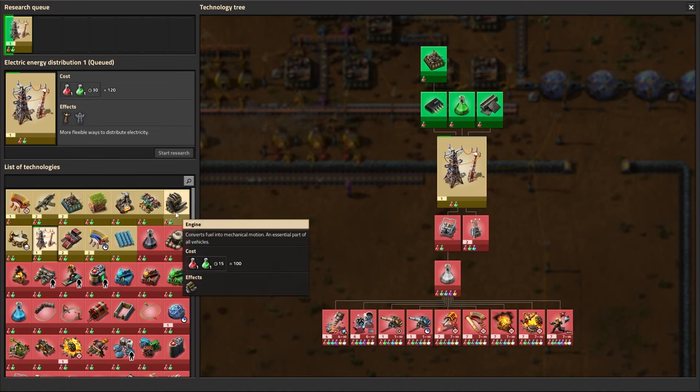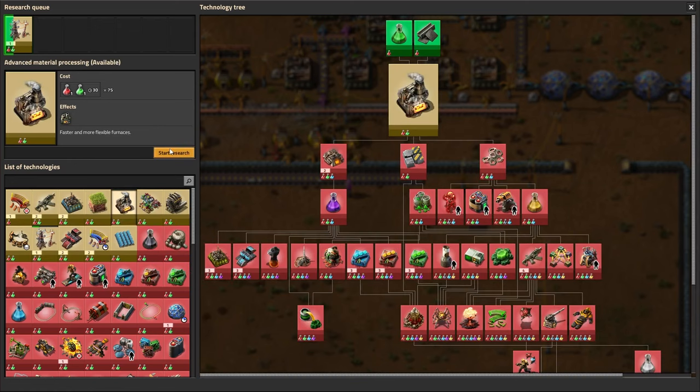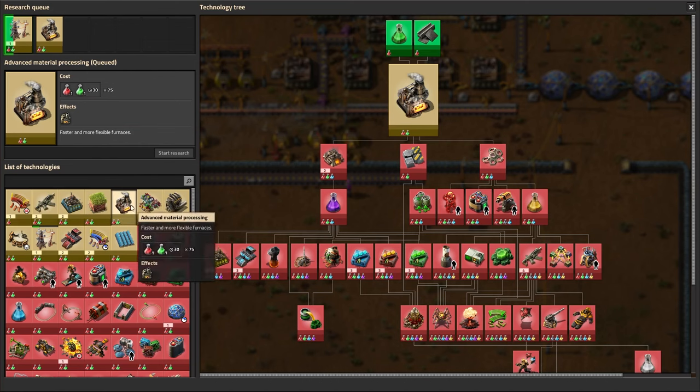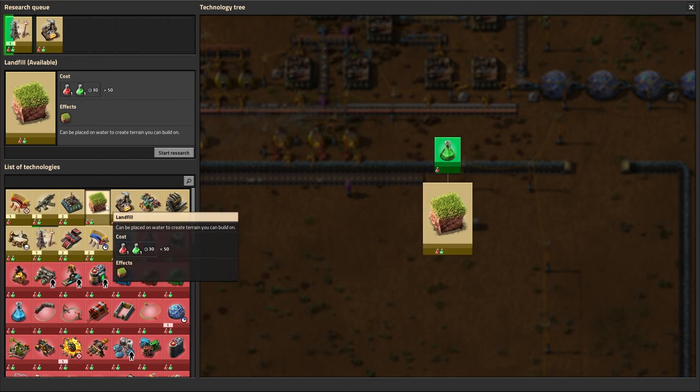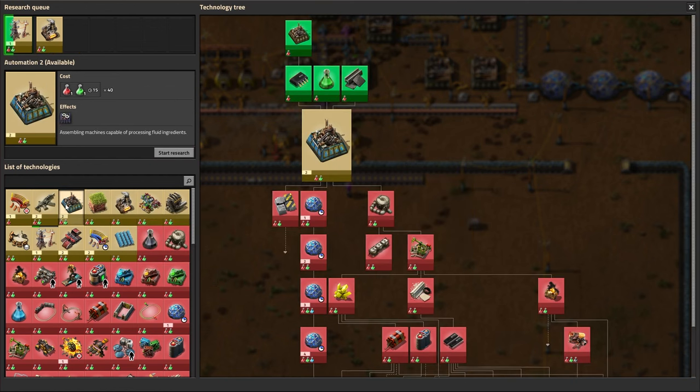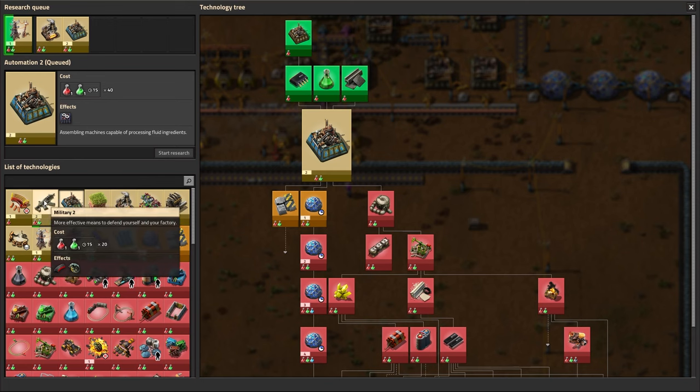Where's the furnace? Engines. Oh, there. All right. So you're going to be the next one after that. Grass can be placed on water to create terrain you can build on. Oh, that's pretty cool. Oh, definitely going to use that.